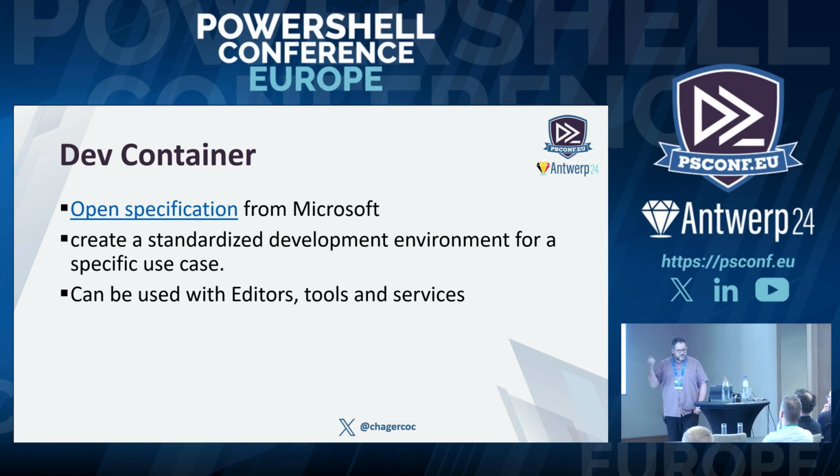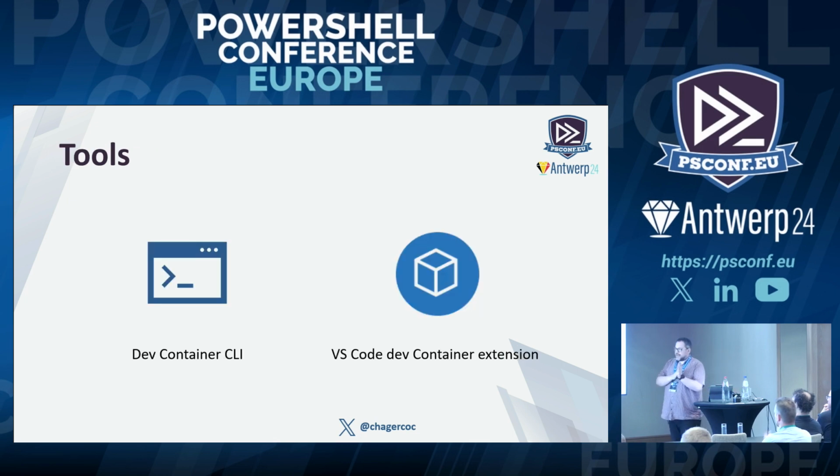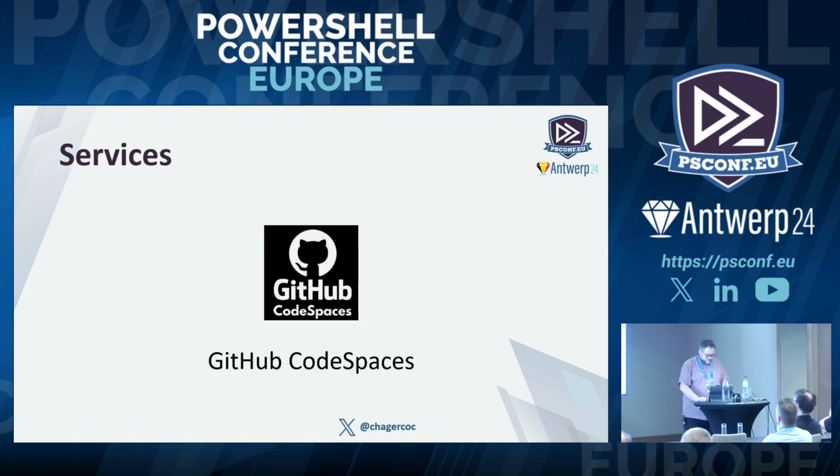And it can be used with editors, tools, and services. So we have 2 editors that are available, Visual Studio and Visual Studio Code. I will use Visual Studio Code like the presentation before, because that's my daily driver also. We have the DevContainer CLI and the DevContainer extension. I will also use the DevContainer extension like in the talk before, but I think the DevContainer CLI is fairly new. You also have the service GitHub Codespaces where you can run this.